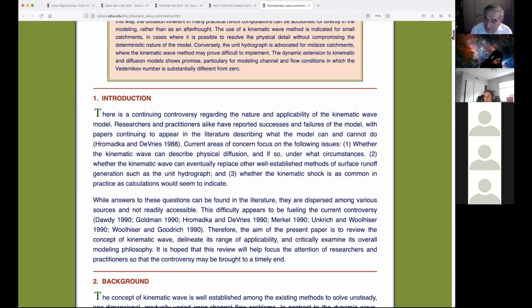I don't know how people do that. You write one discussion with one author, I guess, I don't know. I'm not going to second guess these guys, but you can see the record. Woolhiser and Goodrich. So Woolhiser wrote two discussions in relation to the paper written by Hromadka and De Vries. So I, at the time, was thinking about this, and I said to myself, somebody's got to straighten these guys out, or this guy out in particular, meaning Hromadka and De Vries, because the other four people, five people, tried to put their 2 cents worth into the issue.